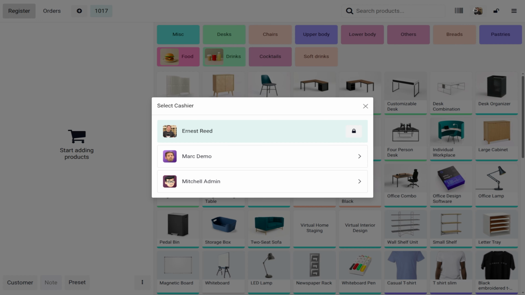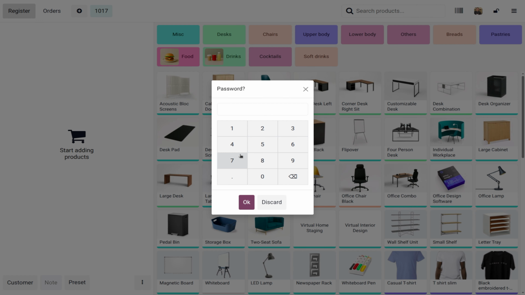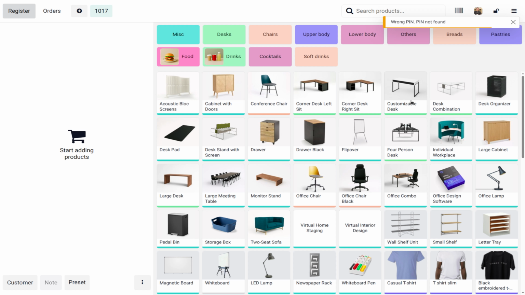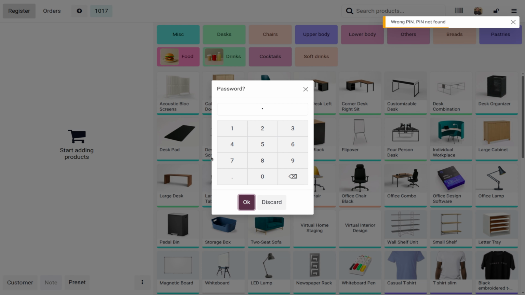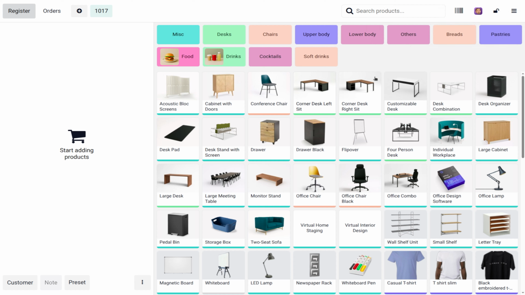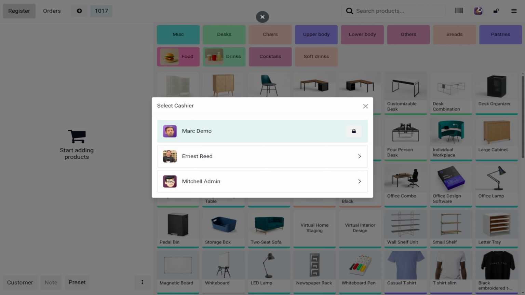Then when I'm logging in as Mark Demo, sorry, Mark Demo's PIN is wrong.